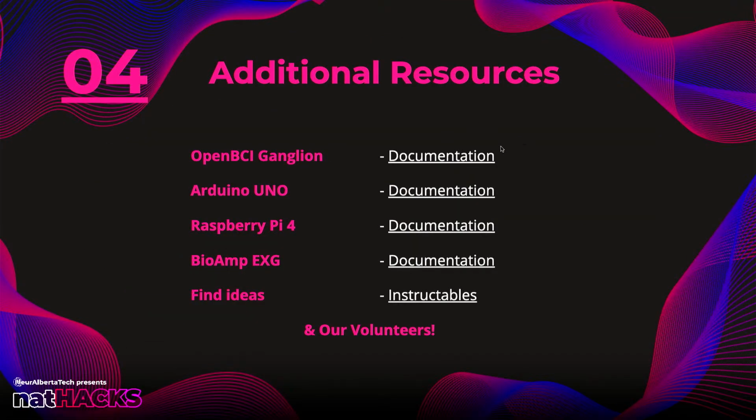I have linked a few documentations for you guys, so you can go in and not forget how to do things, and you find out how to do things. The Ganglion documentation has to be one of the most important because, again, this is new hardware that maybe some of us are working with, and it has basically everything from how much power it takes in, what output to take, which electrodes, which channels, how to use it, how to set it up, etc.